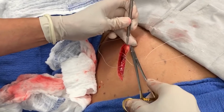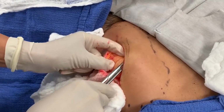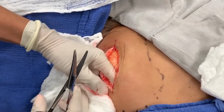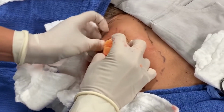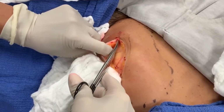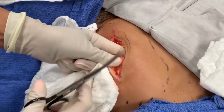The mass was roughly the size of a rugby ball, and Dr. Lee was of course excited to remove it. Though the patient had the lipoma for 10 years, it only took Dr. Lee 10 minutes and 5 seconds to remove it, almost in one fell snip. Afterwards, Dr. Lee weighed the lipoma, and it clocked in at 9 pounds and 2 ounces, roughly how much a newborn baby weighs. This emotional case was not only a satisfying removal to watch, but it was amazing to watch how happy it made the patient.